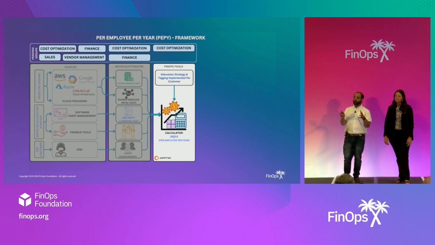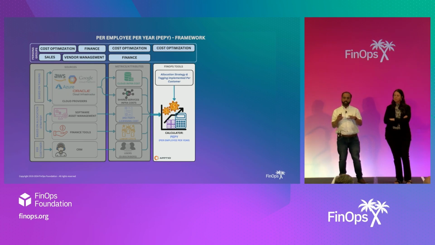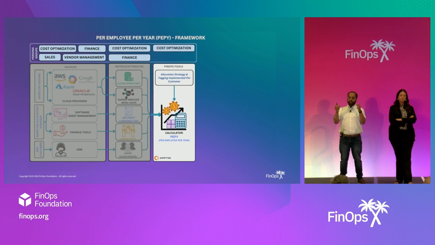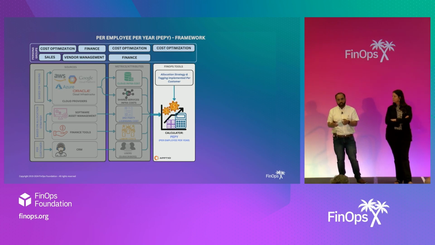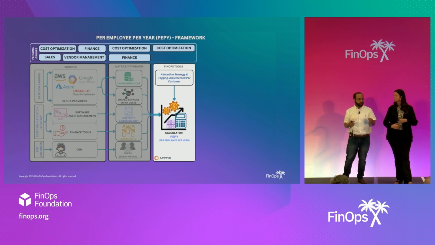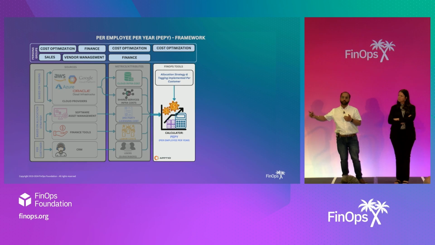Yes. So now the question becomes: we got PEPI. What are we going to do with this? So we reached that stage, actually, right? We said, OK, we now know that if we have to sell this product to 10,000 users, each user costs us this much, right? But what are we going to do with it? How do we build further integrations into the other functional groups in the organization?